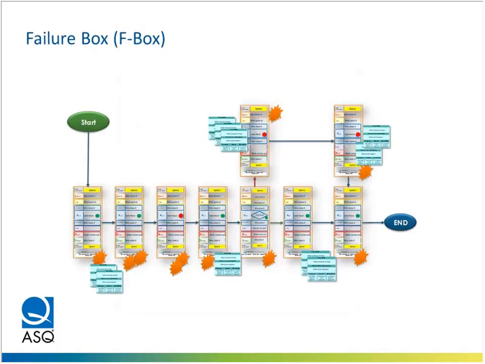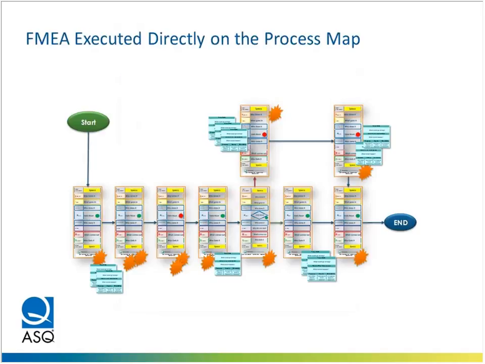On this slide, you can see that we have added all our failure boxes directly on the wall as part of our analysis. So just to recap here, you have a process map. On the process map for each step, it's basically a SIPOC, where the red and green dots will indicate that you've done your value add, non-value add analysis. You also have right next to each step the failure mode cards for those, letting you know how each of those steps could fail and what the effect would be.